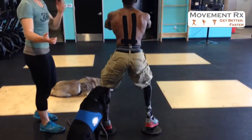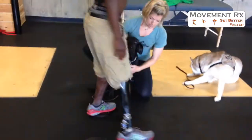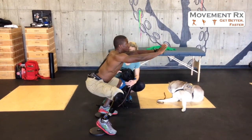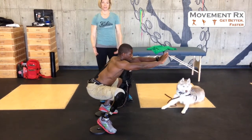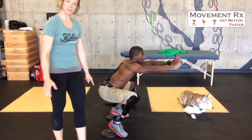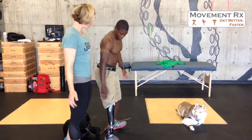Go ahead and come back up. I want you guys to understand — when he gets back on the plates and squats down — being more driven forward with his heel coming up is okay, especially with someone who's got a below-the-knee amputation. The key is that his pelvis and spine are more set up. We're going to work on the ankle mobility. However, he's still using his glutes. He is a little more quad driven, but that is okay. Go ahead and come back up.